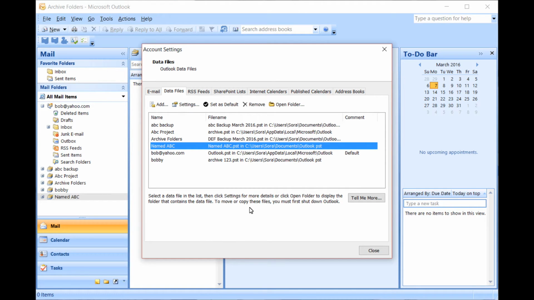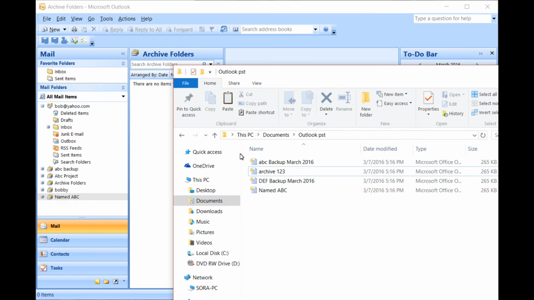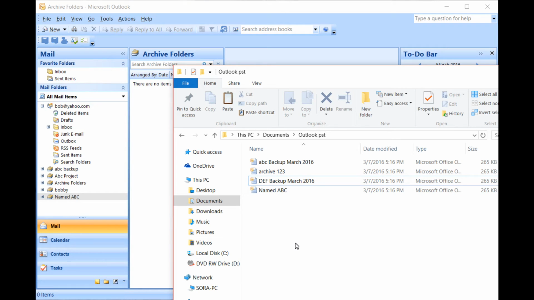Now, let's say you want to add a PST file to your Outlook because you changed computers, for example. You want to save the PST files that you have in your documents folder, or wherever you saved them, by copying or cutting them to an external device, or your cloud, or your network drive that your company gives you.